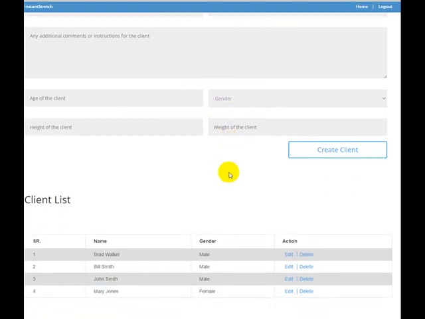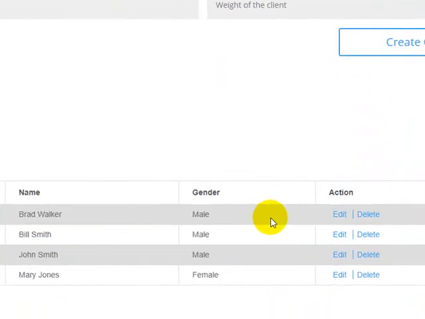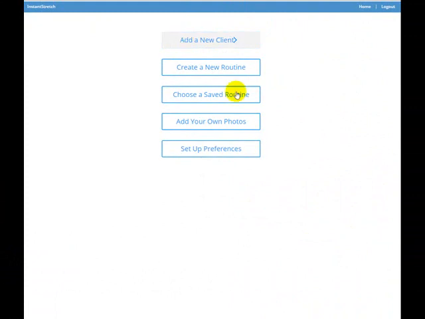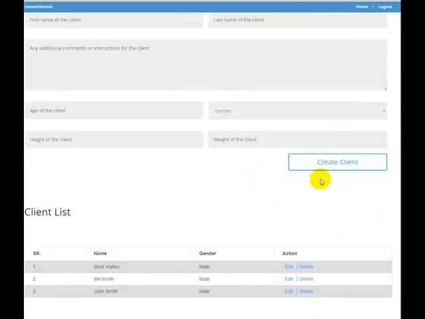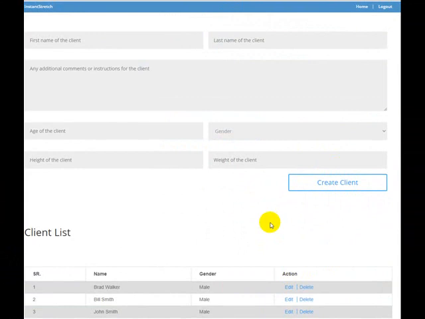You also have the option of deleting a client. So if you're not working with that client anymore and you don't want to keep them in the software, you can just go ahead and hit delete, and that will remove them from the software. You can see they've been removed there. So that's fairly straightforward, fairly easy. This is where you'll store all your client information, and that's about it for this tutorial.